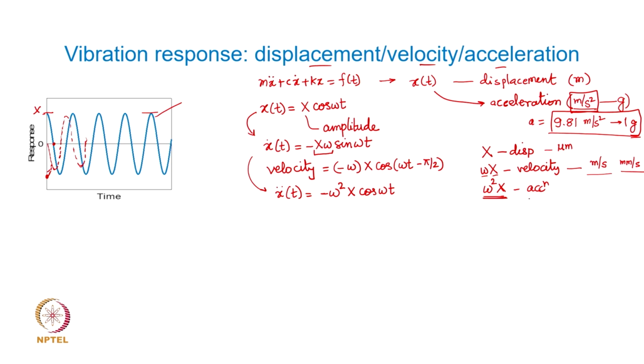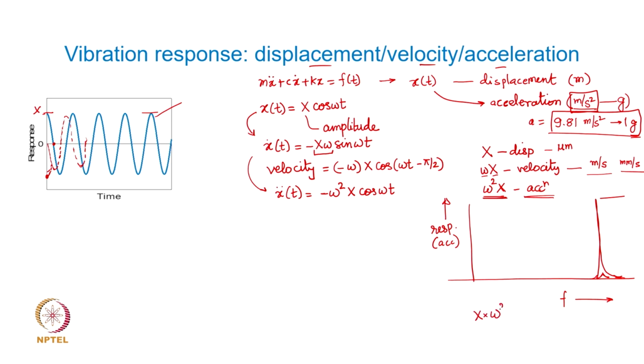Incidentally, the reason why accelerometers are used for high frequency measurements is because when your vibrations are at very high frequency, if I show the acceleration plot, higher frequencies actually show a very large vibration amplitude. So, the response at very high frequencies in acceleration units will have a very large amplitude. For the same mechanical system, if you use a displacement sensor, it will hardly show any amplitude here. That is because the vibratory displacements are very small in amplitude, and the fact that acceleration is omega square times x means a very large value of the frequency comes in.